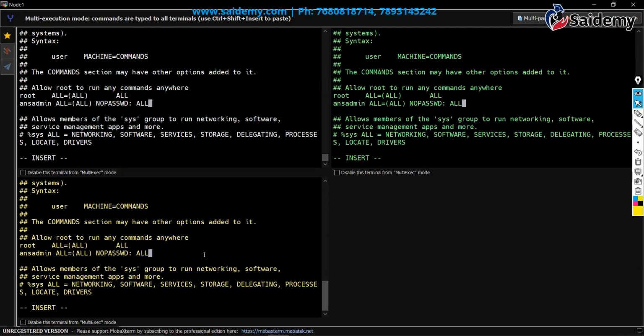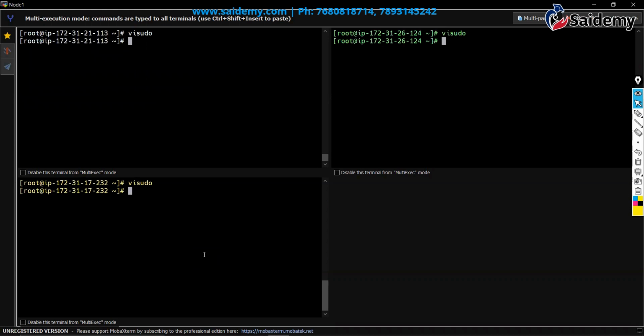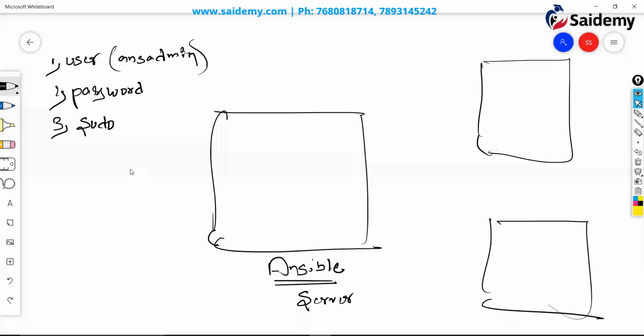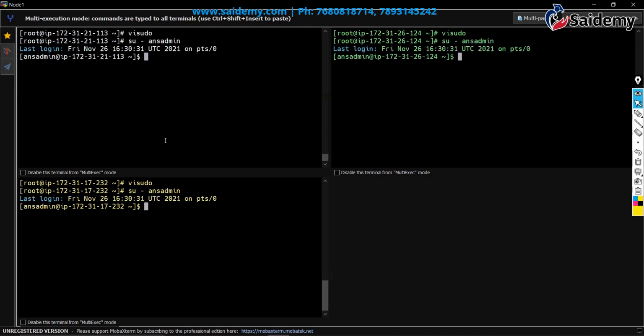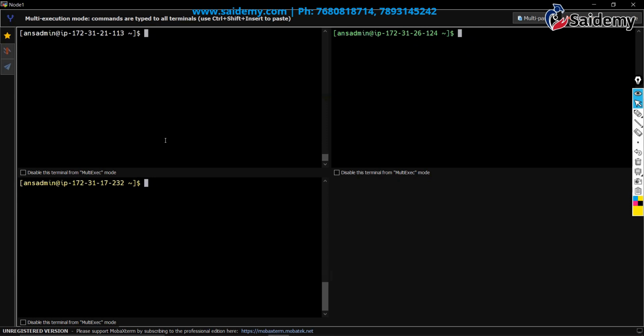That's it. Done. Now come out. We are out of this file. That means now the Ansible user got sudo privileges. Let's verify whether he really got sudo privileges or not. Switch to the Ansible user, su - ansible. Earlier he was unable to install a package, it was throwing an error. But now he can install a package. Let's try with yum.